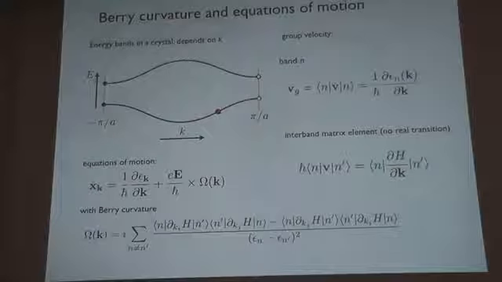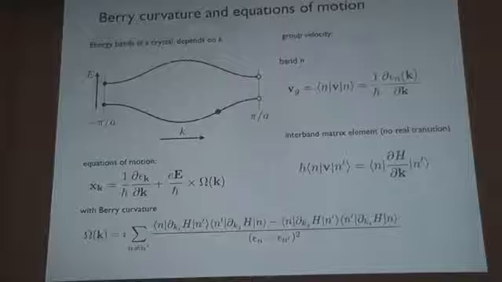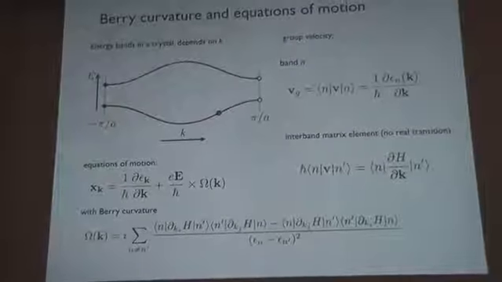So right now we call this omega the Berry curvature. At that point, Michael Berry hadn't written his paper yet, so they couldn't call it Berry curvature. But what happened was they wrote down a formula which is similar to this one, not exactly, but quite similar. And as you can see, it involves these interband matrix elements of the velocity. All right, and so this is something that you can calculate.